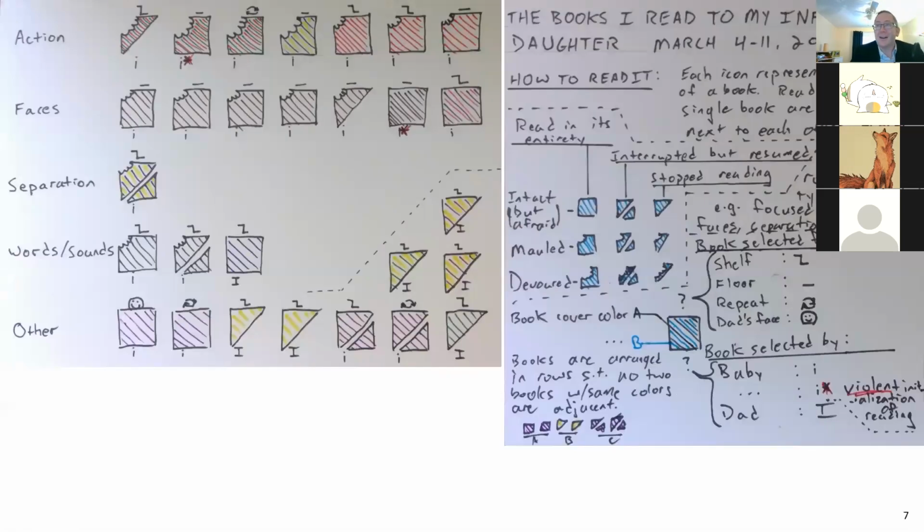This is what it looks like. Whether the book was devoured, was read multiple times. I'm assuming devoured meaning the baby was chewing on the book. Whether it was from the shelf, whether read multiple times, whether it was only partially read, that sort of thing. Okay, that's just one example. There's a ton of these examples. I didn't get it in time for this lecture. I have an entire packet of them from the class last term, for example, that I can show you.